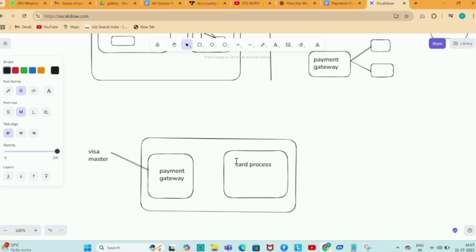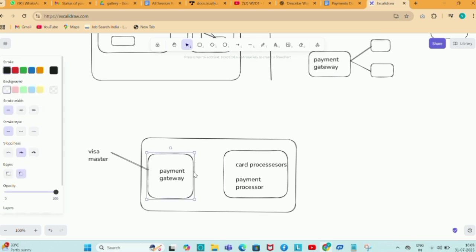Card processors, payment processors. The customer enters the card details on the merchant website, which is connected to the payment gateway through an API. The payment gateway takes the payment details and sends them securely to the card processing system.